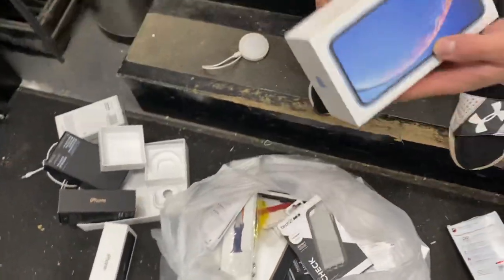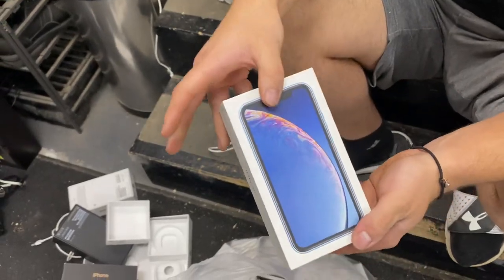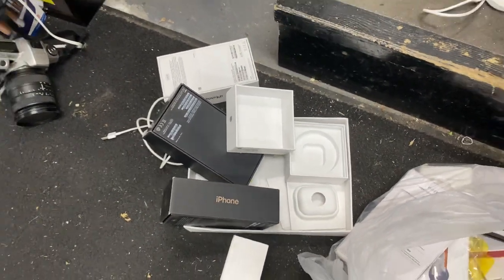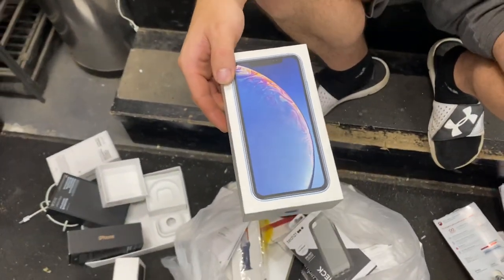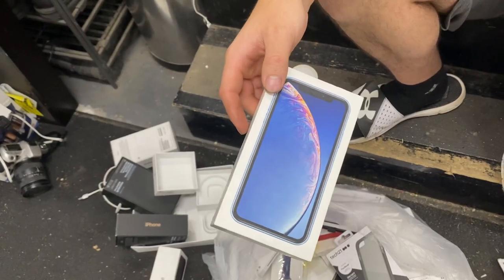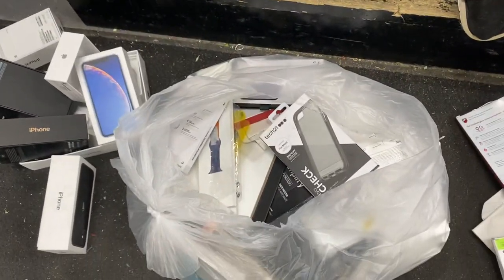We got another box right here - another iPhone XR box. Completely empty, but nonetheless a cool box. Not bad. A lot of you guys make fun of like why we get excited over all these boxes, but these boxes go for great money. A lot of Apple fanatics, a lot of Apple resellers - people that buy iPhones without boxes tend to buy them separately, and it increases the value. You can resell them in the box with all the accessories and that increases the value. This is a cool box too, I'm actually gonna keep that one.